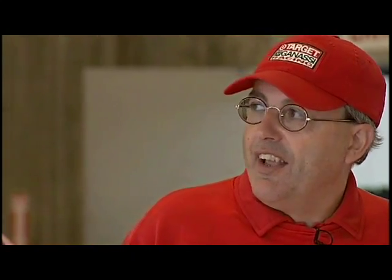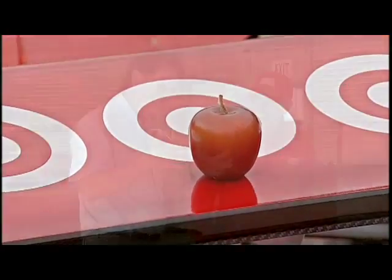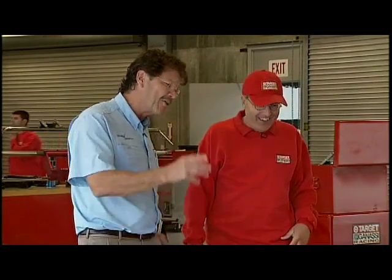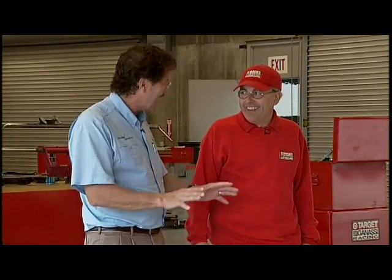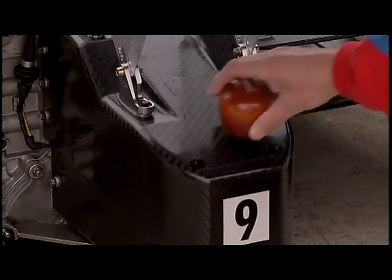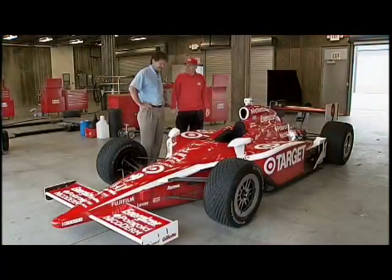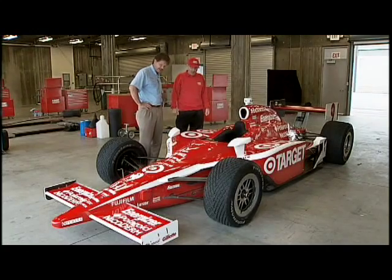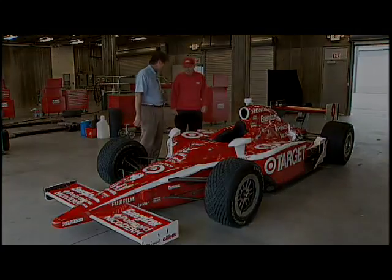Isaac Newton would have loved to hear you say what you just said about G-forces, mass, and acceleration, because he worked out the math of this hundreds of years ago. But I don't think he ever dreamed that one day a red car like an apple would be out on the Indianapolis track putting these things to the test. And it's all still the same math he dreamt up all those years ago — it's just been expanded in its uses since then. That's amazing. Well Julian, I can't wait to see this out on the track. Okay, we'll put all your work to the test today.